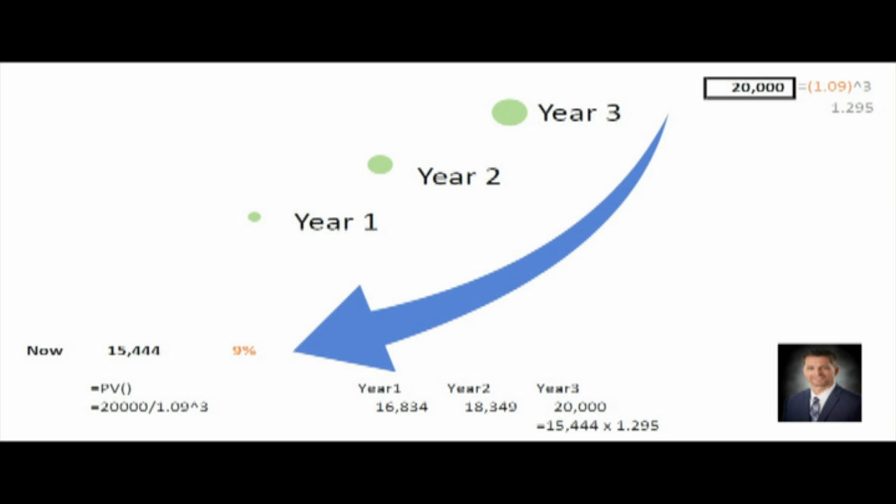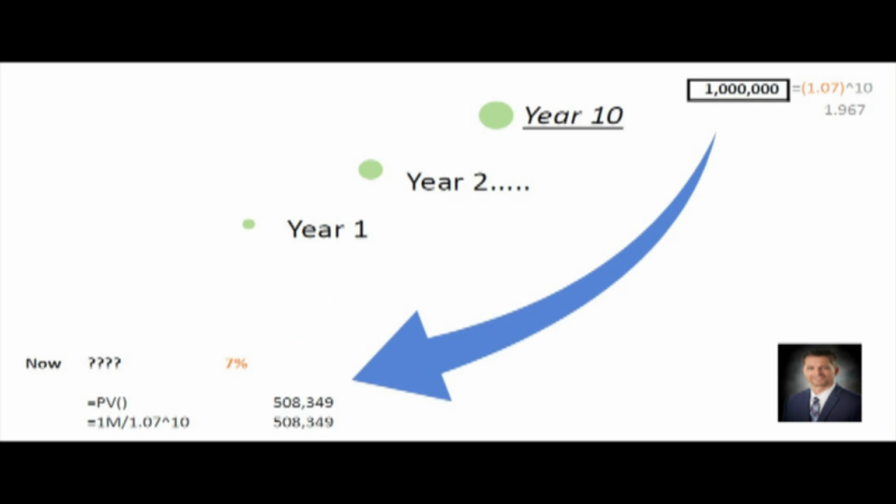Now, moving forward a little bit, let's say to Algebra 1, when it was rare anybody really liked Algebra 1, everyone was always asking, well, why do I need to know this? So here's the why do I need to know this. Let's change this up a little bit, and let's say we're going to take a look out 10 years into the future, and we're going to decide we need $1 million to retire, and that's 10 years from now. Do I have enough saved today in order to reach that goal?